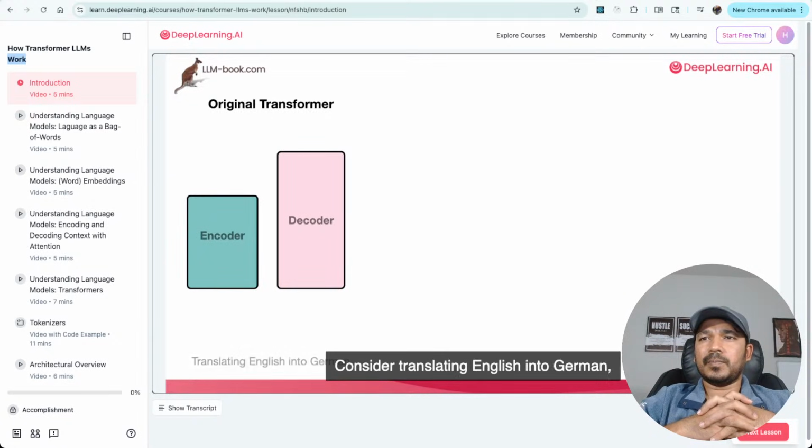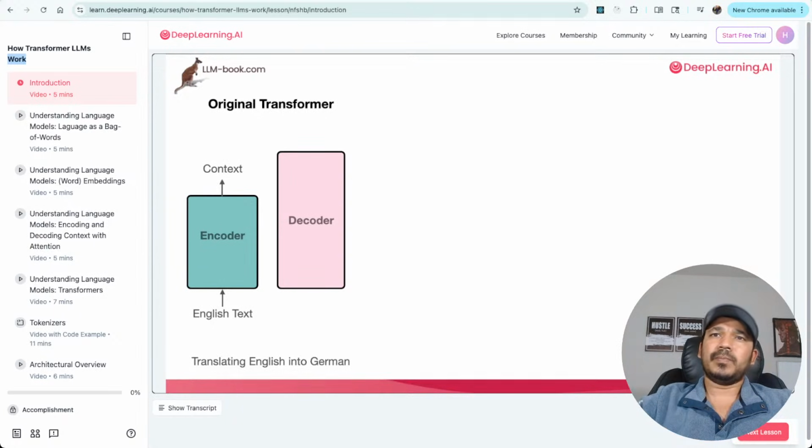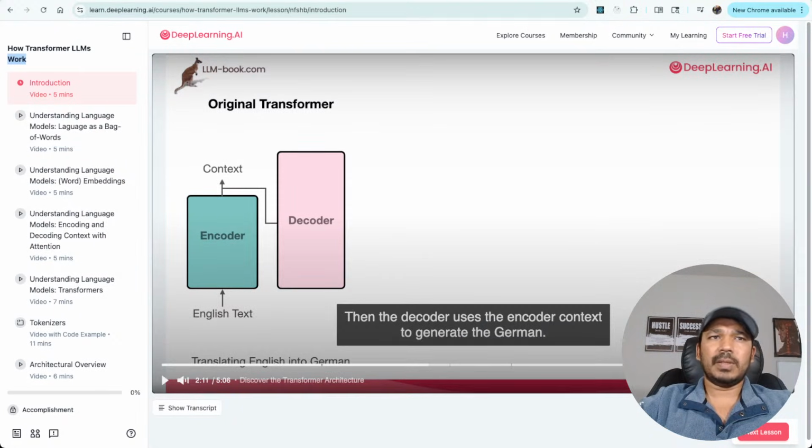Consider translating English into German. The encoder pre-processes the entire input English text to extract the context needed to perform the translation. Then the decoder.